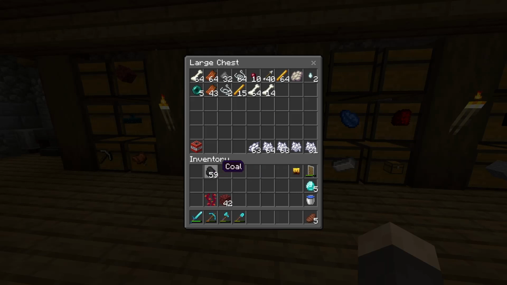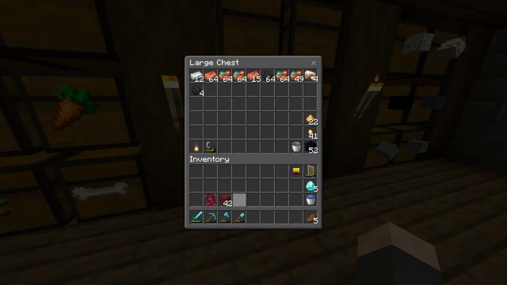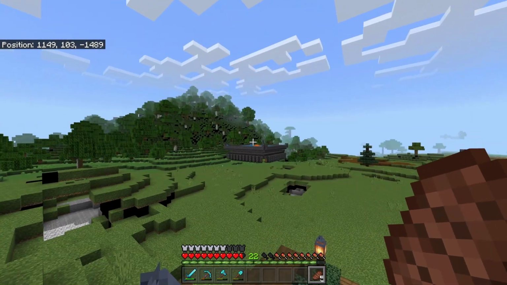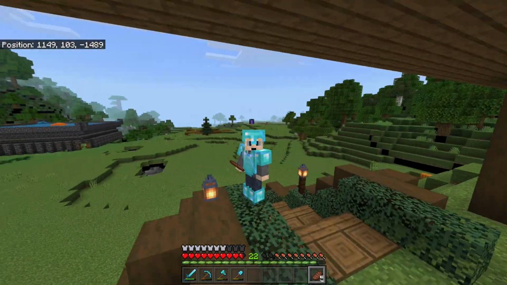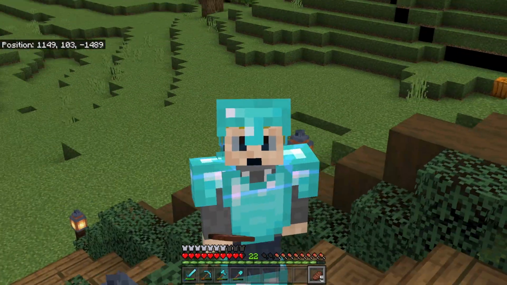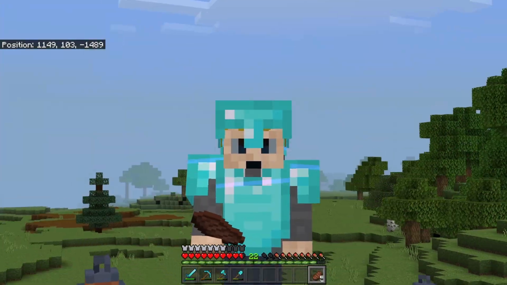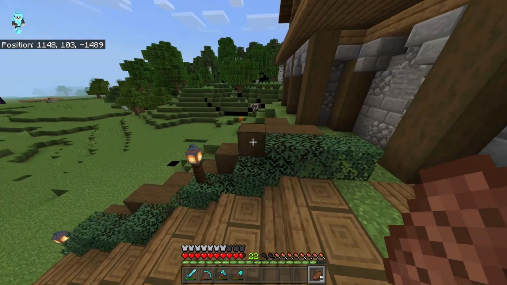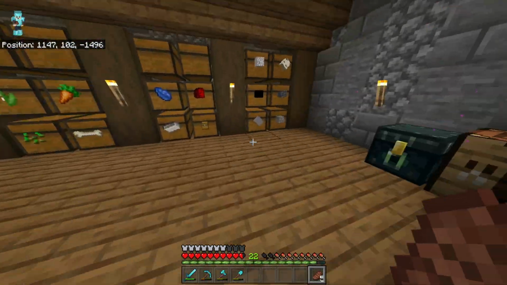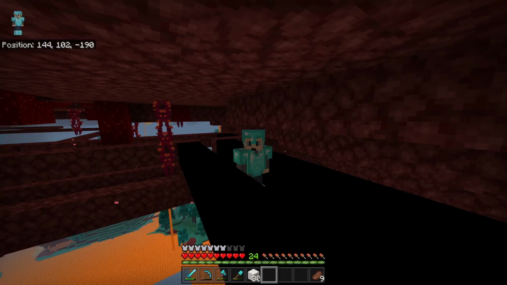But I got quite a lot from the mobs and stuff. I made quite good progress with it. I want to start a raid farm, and I already know some coordinates to an outpost, which is really close to my base. So I will go and adventure over there once I get my armor and stuff back, and I'll show you it. But until then, I'm just going to quickly get my armor and stuff.